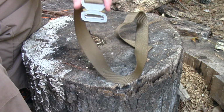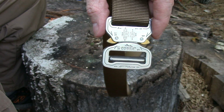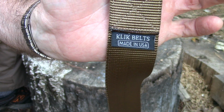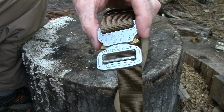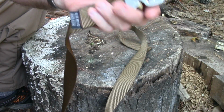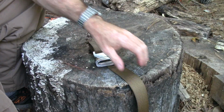And like I say, you can see this is an actual Cobra branded buckle, so it's the real deal. It's not a cheap knockoff. Something else that you can see about this, it's made in the USA. Now, the buckle was developed and manufactured in Austria because that's where Cobra buckles are made. But they buy the buckle in Austria, and all the belt, the manufacturing, the labor is all US. So I think that's always good if you can do that.